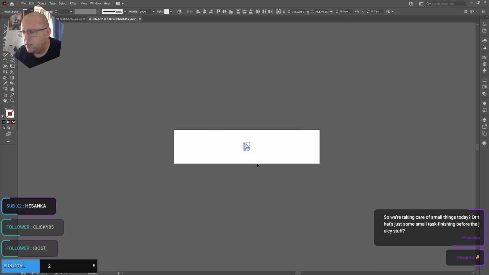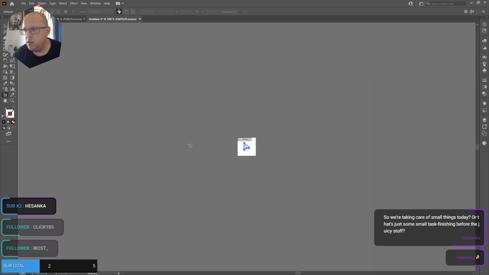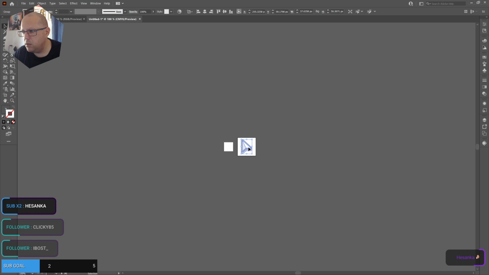So yeah, this is too small. Let's do two sizes. I will do one that is 64 by 64, and then we'll do one that is 32 by 32, and we'll see. And make a group out of it, please. No, this is probably too big. Yeah, this is probably too big. So what's the answer? Help me.